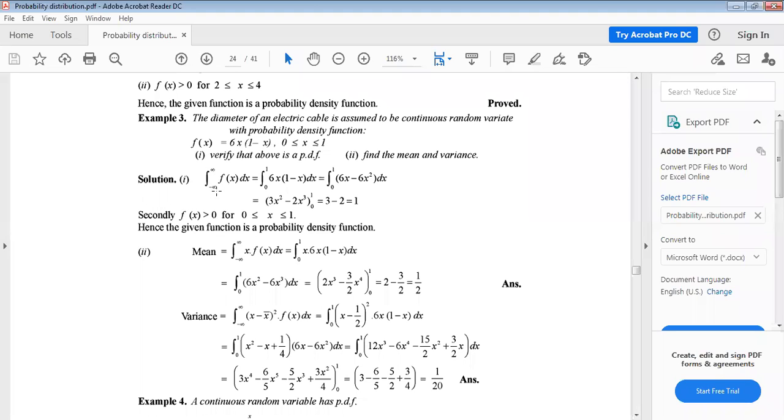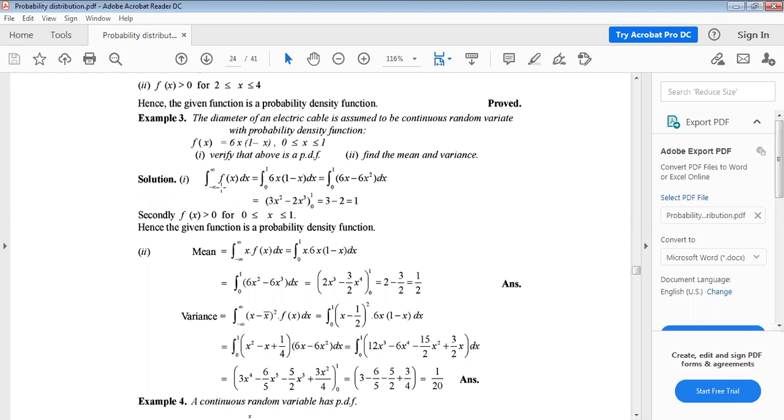Now we must know the integral from minus infinity to plus infinity of f of x dx equals the integral from 0 to 1. The lower limit is 0, the upper limit is 1. Then f of x equals 6x into (1 minus x). Multiplying 6x between these two, we get 6x minus 6x square. Taking integration, 6x square by 2 means 3x square, then 6x cube by 3 means 2x cube. Now putting the limits within the third bracket: if x equals 1, putting the upper limit in place of x, we get 3 minus 2, then minus putting the lower limit x equals 0, we get 0. So this is 1.